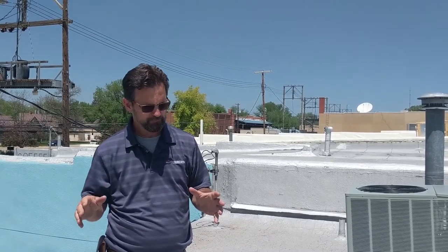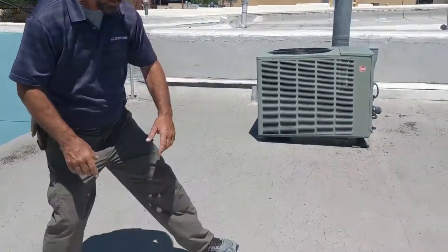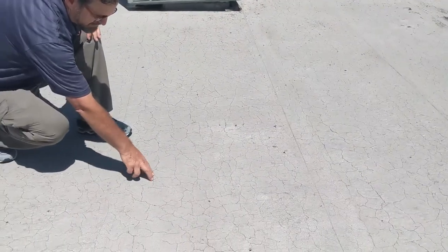This is another roof in our how-to series. This is again how to repair or inspect a modified bitumen built-up roof downtown Ogallala that has gone through a hailstorm. Now, unlike the roof we just looked at, this one's older. You can tell it's got a lot more cracking or crazing. See all the cracks and crazes?